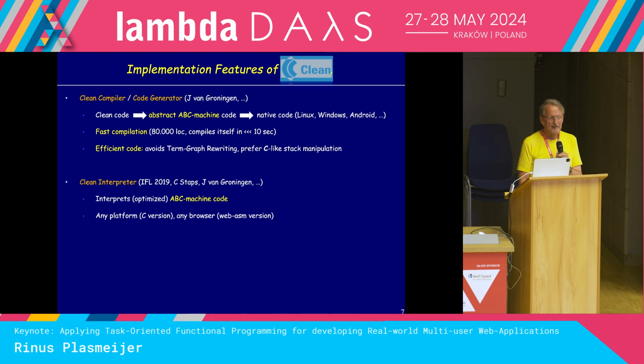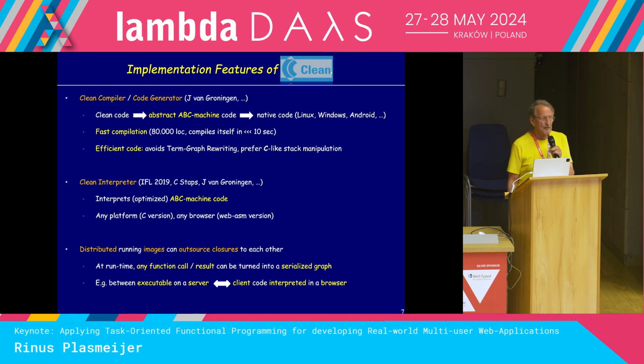The idea is that nowadays we have browsers. So wouldn't it be a cool idea to execute Clean code in the browser? Then you need a kind of interpreter, because code generation for a browser is not a thing to do. That has been made in the 19th by Camil Staps. And since it's an interpreter and we have a version in C, you can run it on any machine.